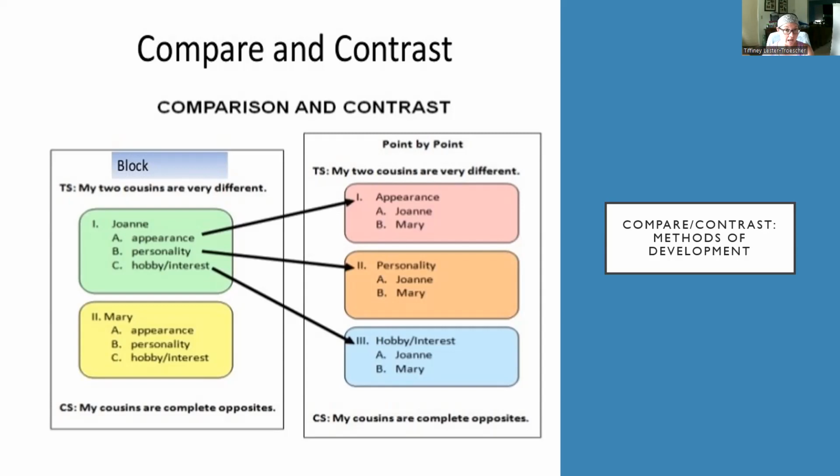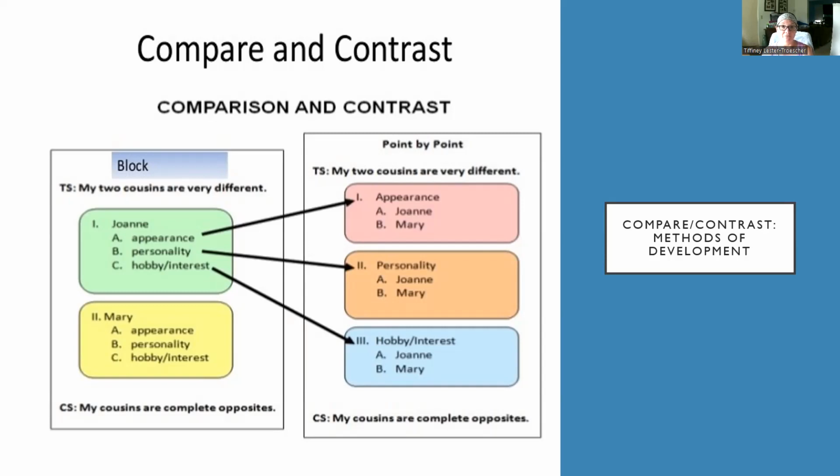This is one reason why the one side at a time or block approach can be difficult for some students, because they get to the second subject and then they don't pay attention and they don't have it planned out well enough. And so what they discuss for subject B is not the same stuff that they discussed for subject A. And then you don't really have a compare or contrast paragraph. You just have a paragraph about 2 things.